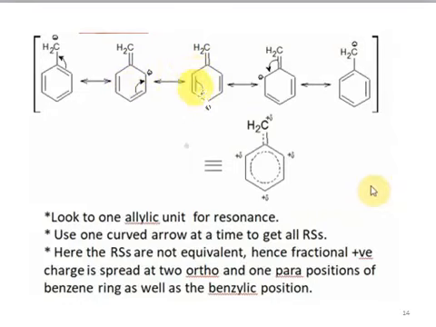So you shift the pi electrons and you get a positive charge here, and now it has become an allylic system, right? So a double bond and a positive charge. You just have to see the common pattern. Whenever you have a positive charge and next to that positive charge is a double bond, whatever the system, it doesn't matter, this pattern is called the allylic carbocation pattern, and you just have to shift the pi bond towards the positive charge.